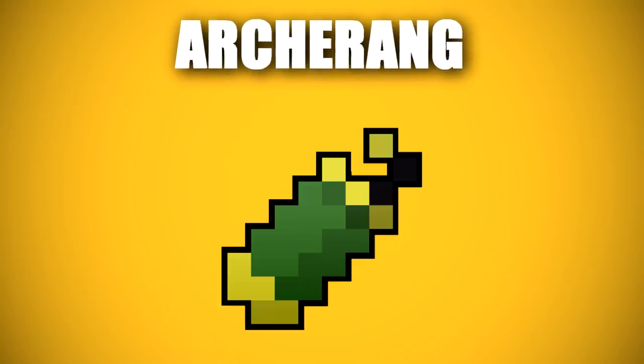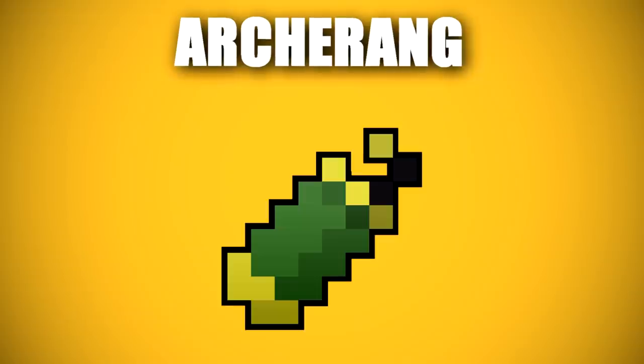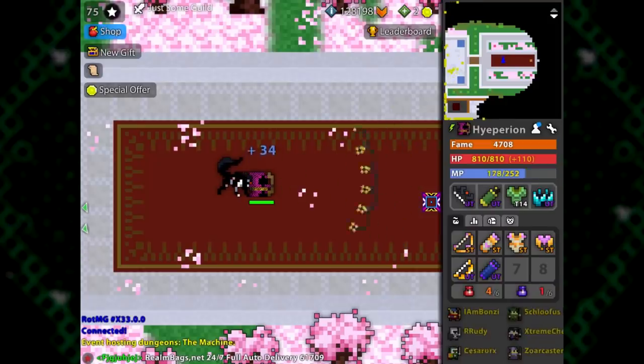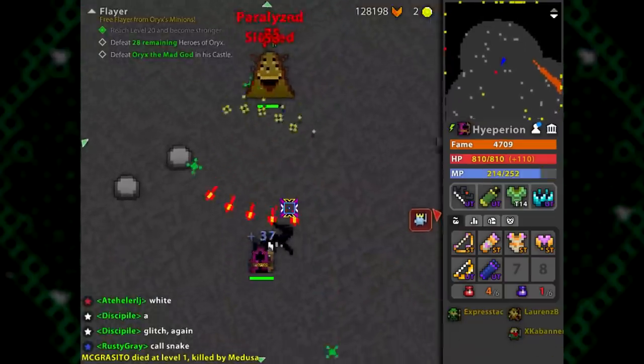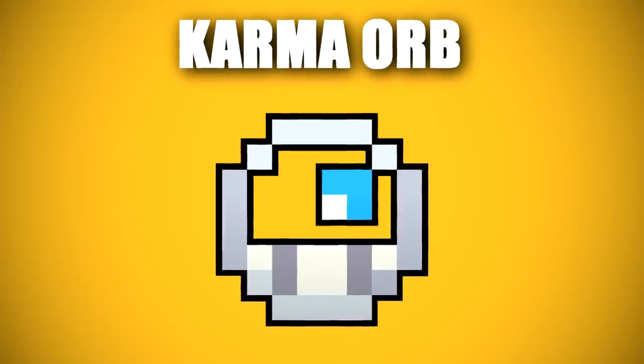The Archerang. You know what's cool about this quiver? It's actually usable. It's not the best, but definitely usable and fun. At the cost of 75 mana, you shoot 5 boomerang shots, each dealing 50 to 100 damage, and they paralyze and slow for 2 seconds. It doesn't look that vanity, and it's actually usable. I really like it though, because it looks like you're ensnaring the enemy every time you use it. The Karma Orb.